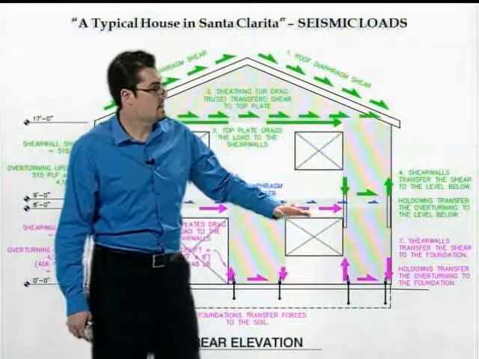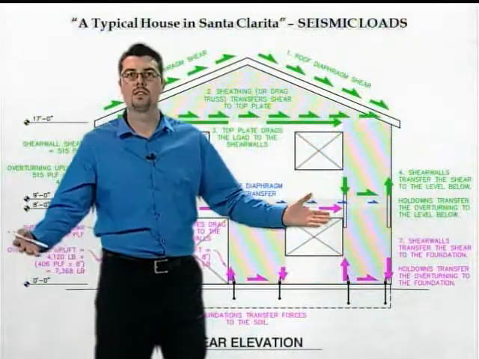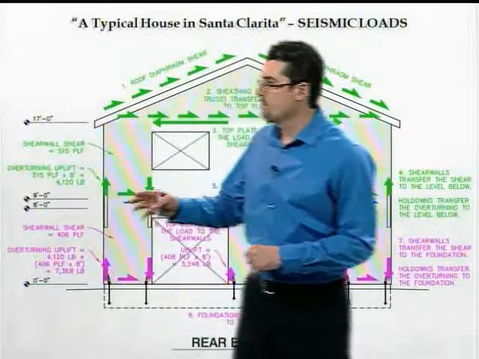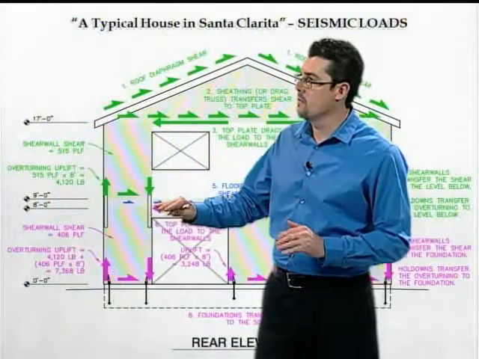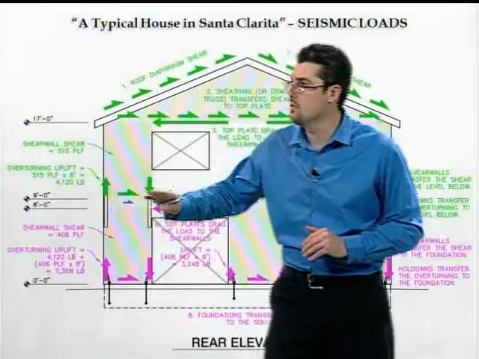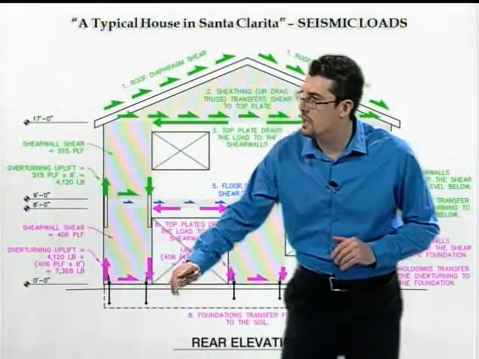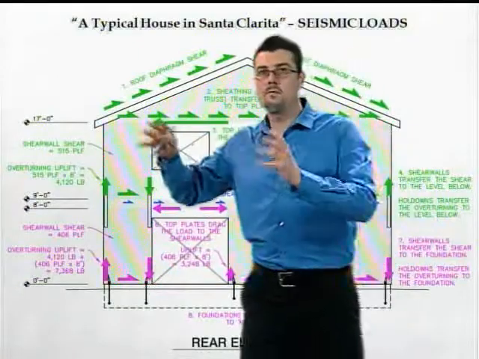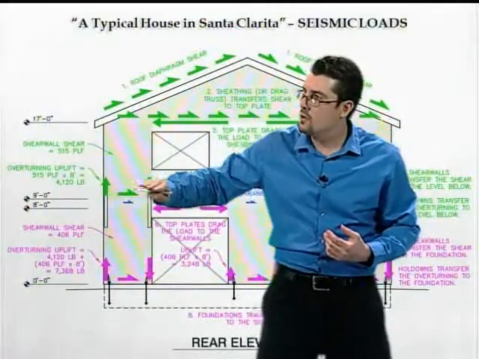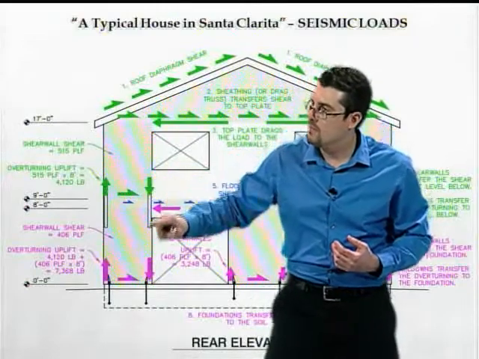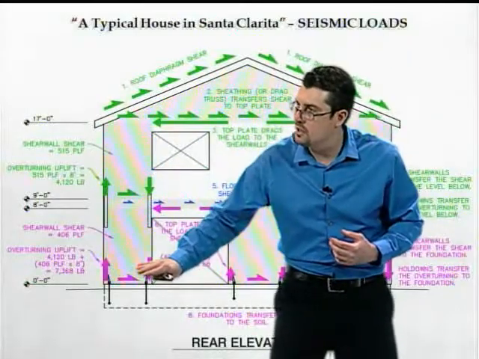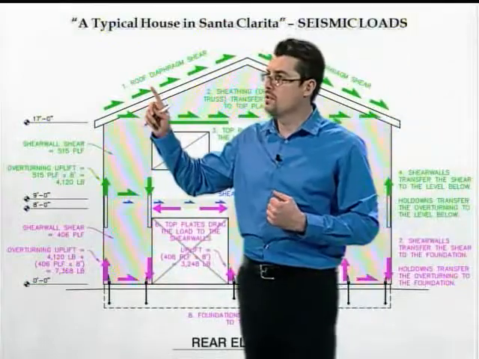So you would expect the top plate splice force here at the first floor to be a lot less. There's a lot more shear wall along here, so the top plate force is going to be a lot lower. All right. Now, once the shear from the second floor and the first floor hits this level, the shear walls at the first floor have to transfer the combined shear from both levels from this point down to the foundation. And you'll notice that the rocking effect, the overturning effect, combines from one level to another. So whatever overturning uplift I have on this level is going to add to the overturning uplift at the second level. And so the forces down here at the foundation are going to be a lot higher than the forces up here at the roof.